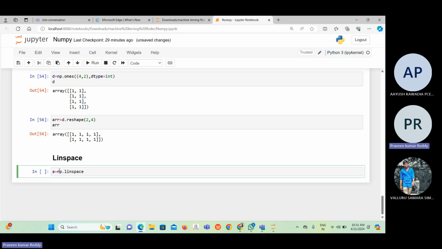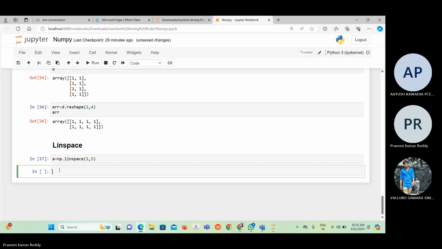Firstly, I'm creating one array, np dot linspace of 3 comma 5.